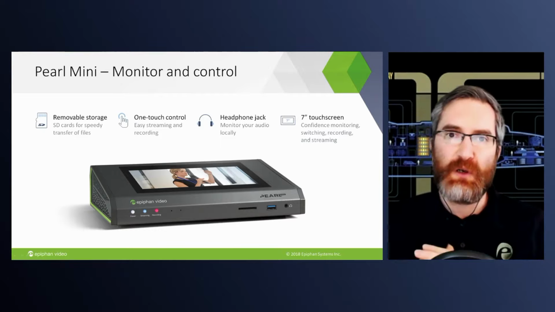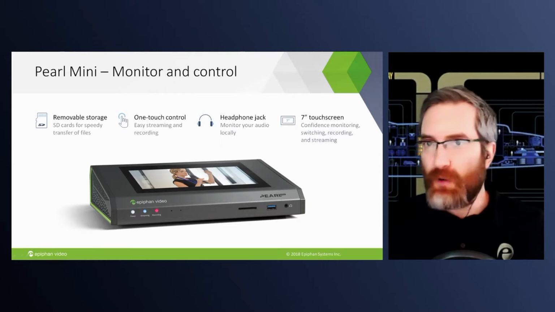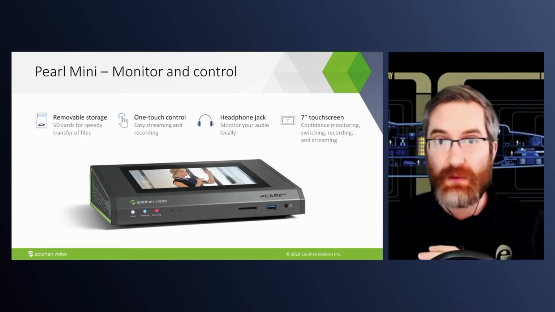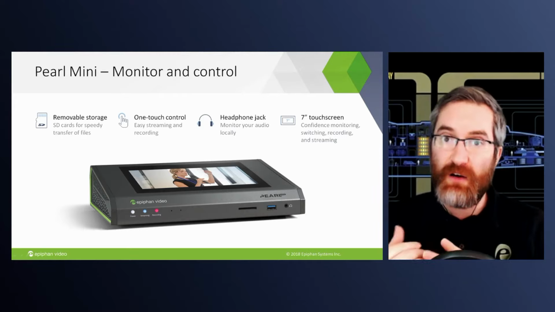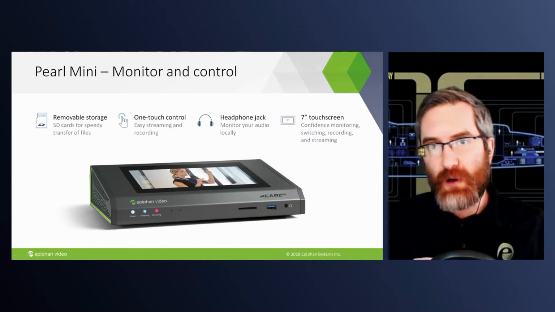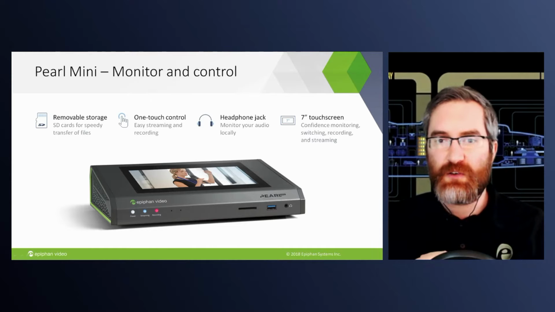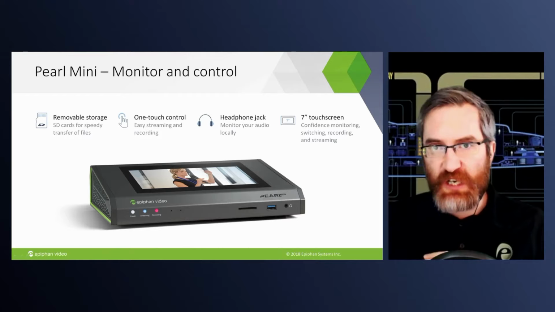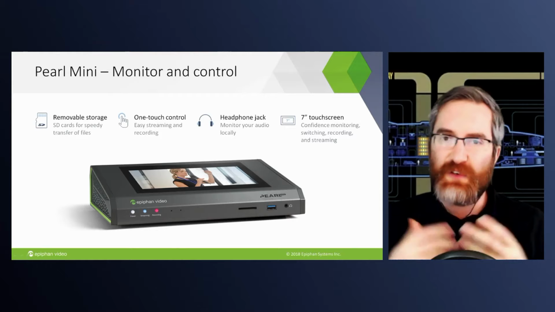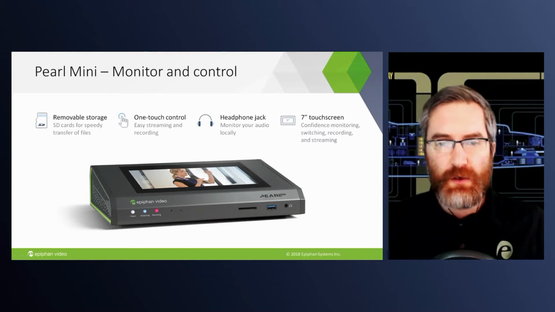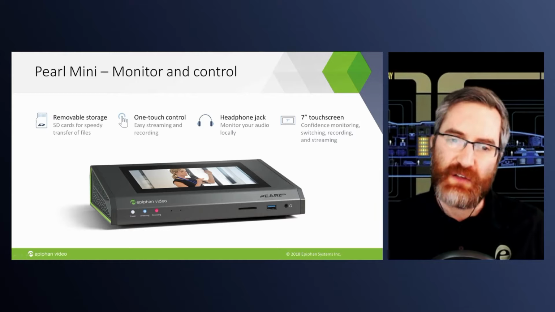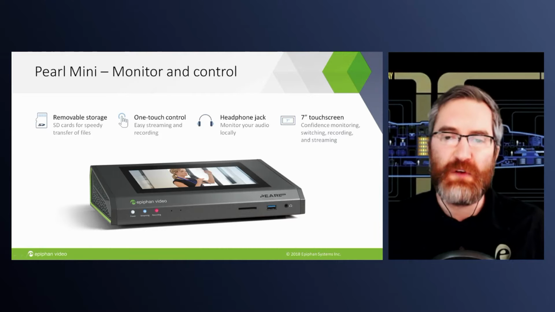And certainly today, given the global conditions, that's happening more and more, where people don't necessarily have the support of a full studio and full infrastructure. They might be doing a lot of this by themselves. So the larger touchscreen gives us confidence monitoring, start-stop control, switching control, and a number of other functions right there on that touchscreen. There's also a headphone jack built into the front of Pearl Mini that you can use to monitor the audio if you need to, but there are also visual meters on that screen. You also get these big bright LEDs on the front that show you when streaming and recording is running, so that you can even see that from almost across the room if you needed to.